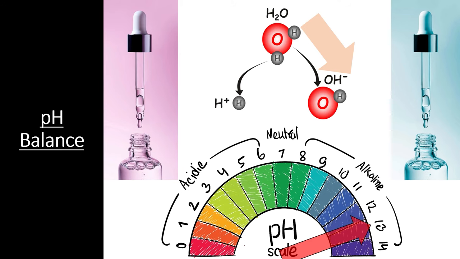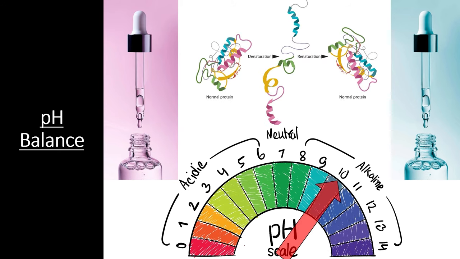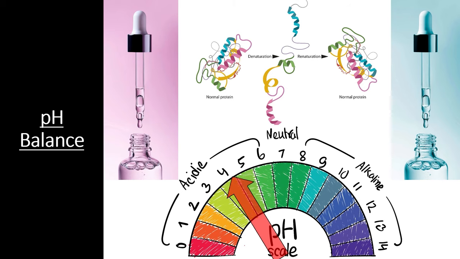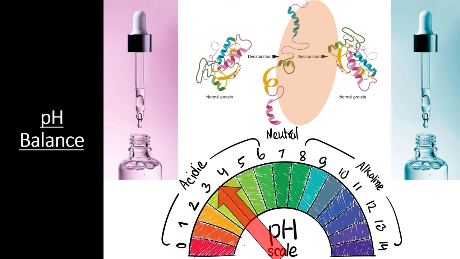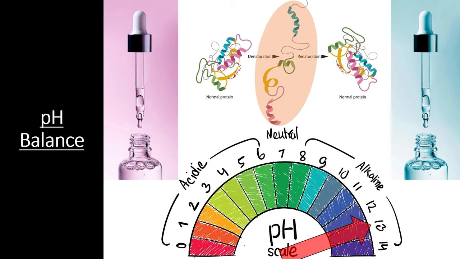Think about how these pH changes can change the structure and function of an enzyme. If the solution an enzyme is in becomes more acidic, then there are literally more hydrogen ions within the solution. Hydrogen ions disrupt the internal hydrogen bonds between different parts of an enzyme, causing it to denature. On the other hand, making a solution more basic essentially does the same thing — as the charged hydroxide molecules increase in a solution, the same hydrogen bonds within the enzymes are broken and the enzyme becomes denatured once again. That is why it is so important for cells to maintain their pH balance within a particular range.